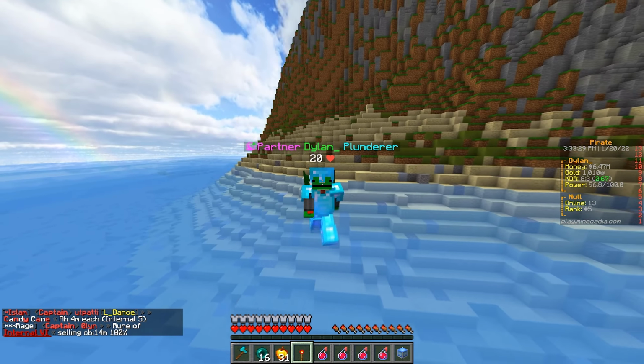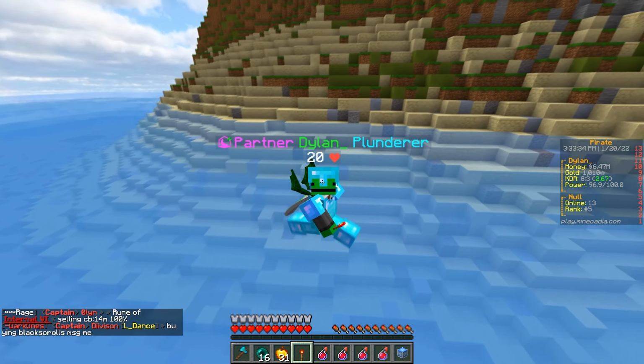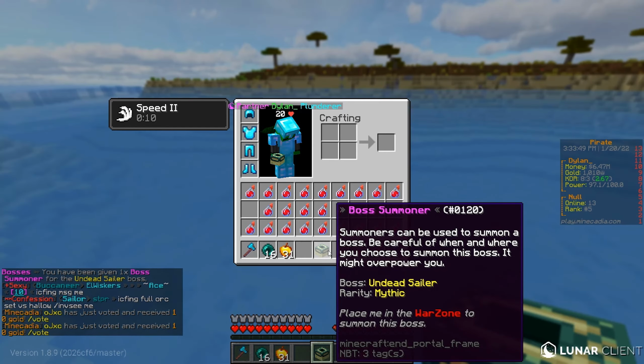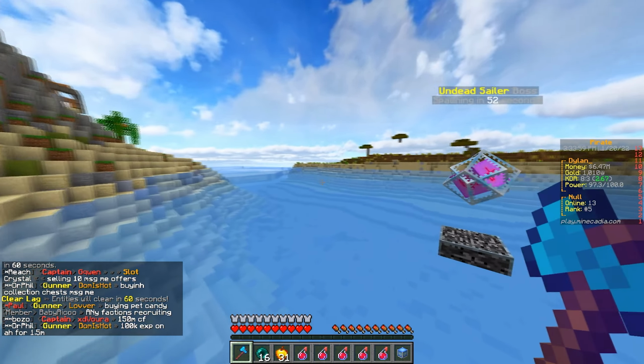Well, I made an executive decision. We're not going to be doing any more of those cave things anymore. Those are stupid. They're dumb. So, if we look in here, we got the right click to receive a mystery boss summoner. Boss, undead sailor, rarity, mythic. Sure. Hello there, bud. 54 seconds until this thing spawns.